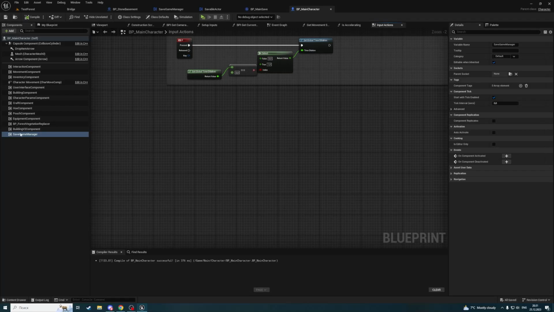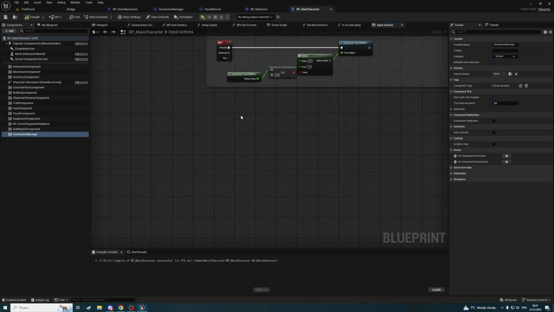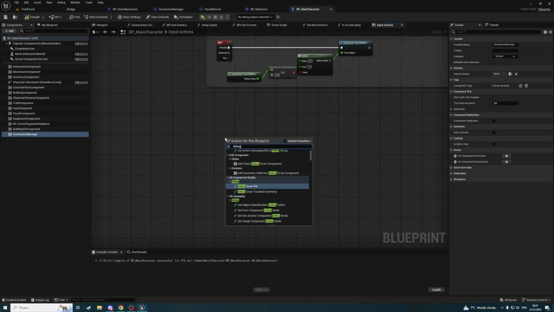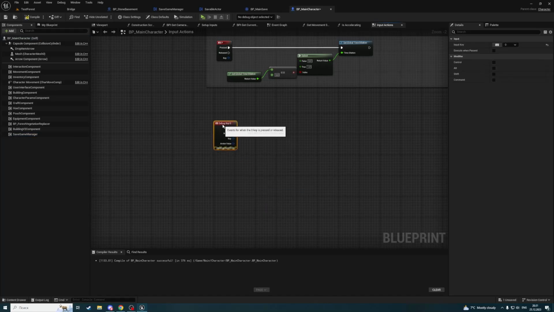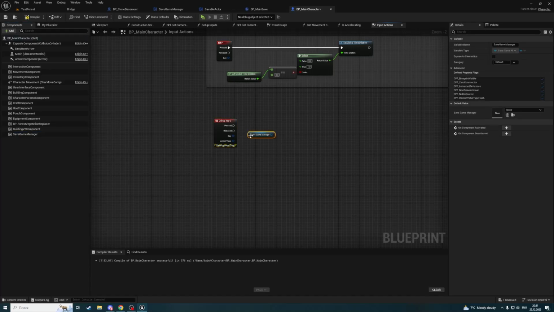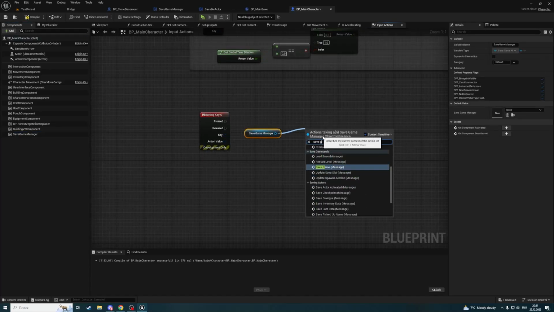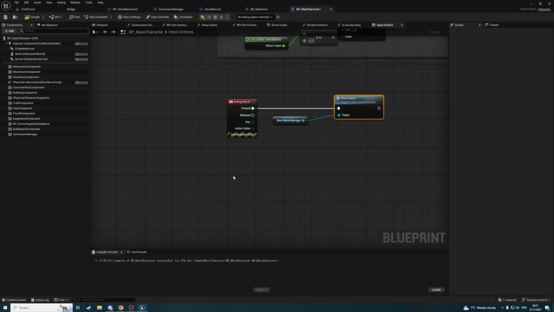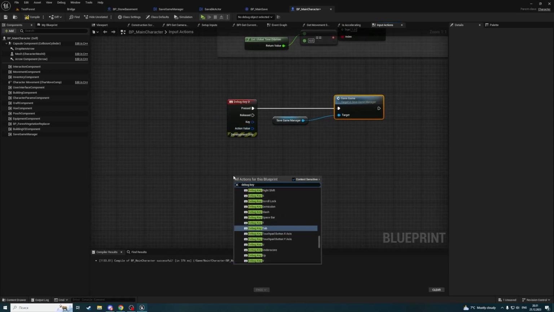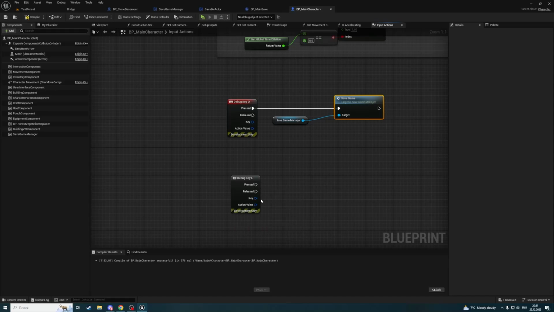Well, we have to call these functions, save game and load game, from somewhere. So let's add some input, debug key O, for example, for saving. And we're going to get save game manager and call save game from here. And let's add a new one, debug key L, for example.